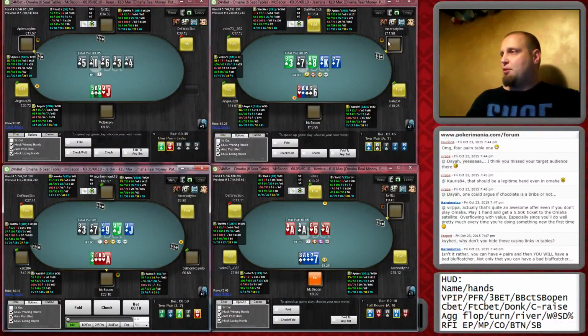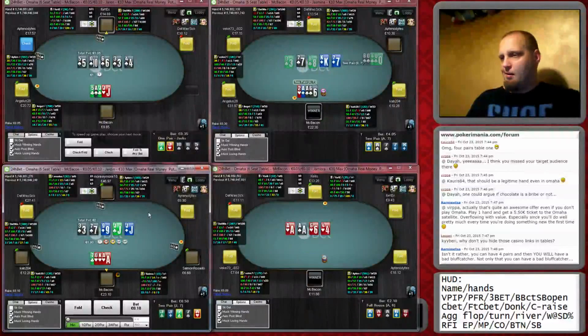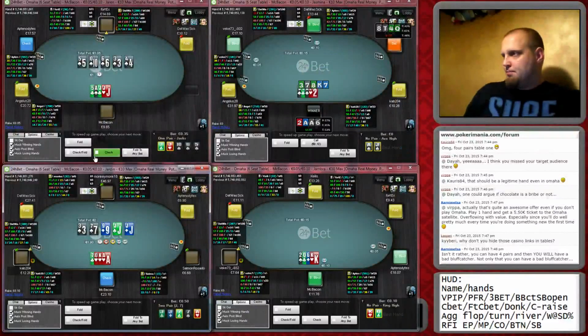On table 2 I call the turn when he bets half a pot, and I'm going to call the river, and he had nothing. So we get some money back.